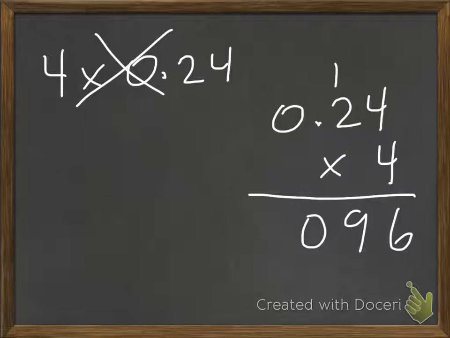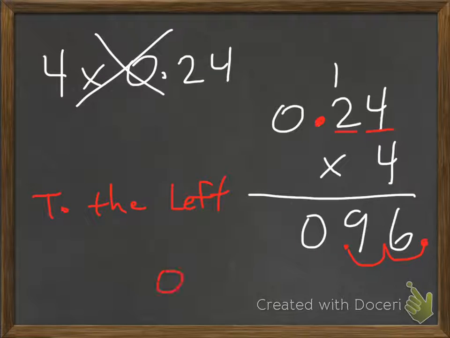Now what they have to do is move the decimal. So here we have the decimal point right there in front of two numbers. So that tells us that we must move our decimal 2 places to the left. The decimal point is always going to be at the end of the answer, even though you don't see it, and you're going to move it over as many places as you need to. 1, 2. So your answer would be 0.96, or 96 hundredths. But the most important part is to move the decimal.